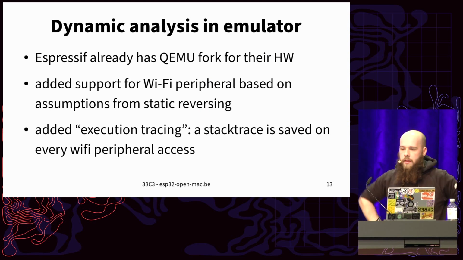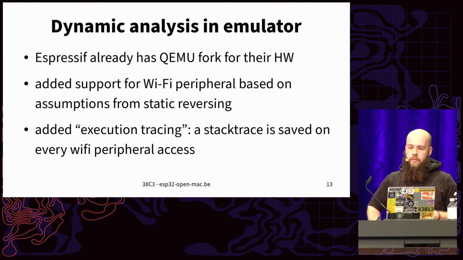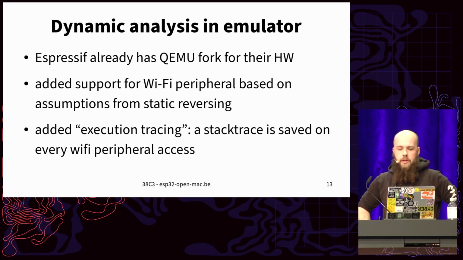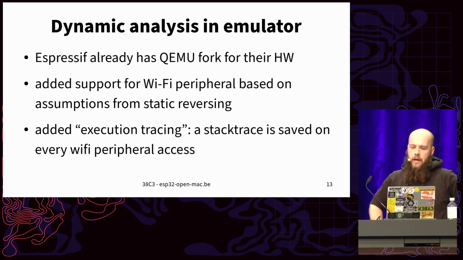And then we also did dynamic analysis in an emulator, because the dynamic analysis on the device works, but it has some drawbacks. For example, you can only place 2 breakpoints, and it's hard to follow the entire execution of the binary. So if we wanted to get a trace of what values get written to what hardware registers, we would have to single step the entire device, and that would be very slow. But luckily for us, Espressif has forked QEMU, which is a popular open source emulator, and they added support for the ESP32, but not for the Wi-Fi hardware.